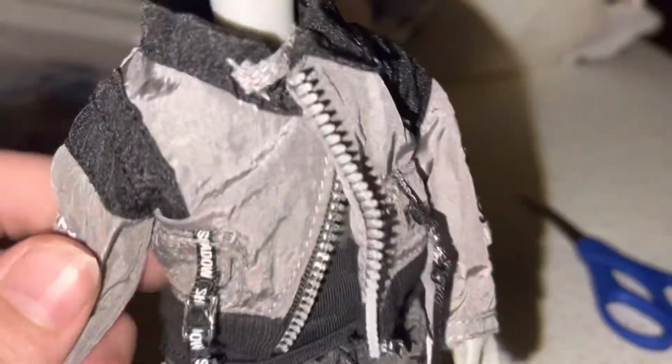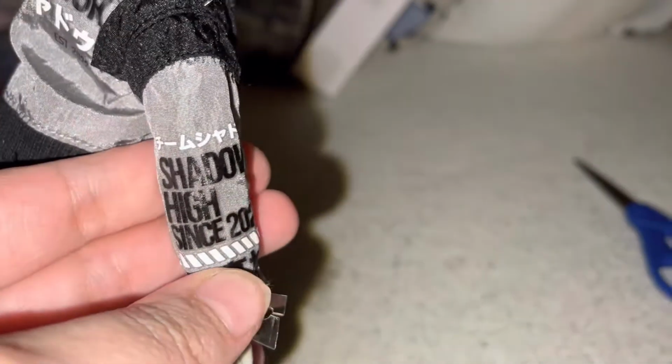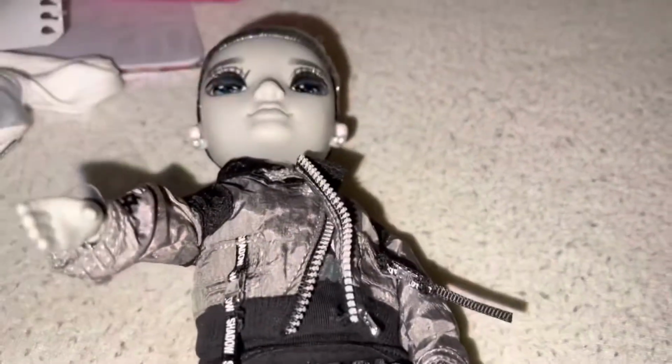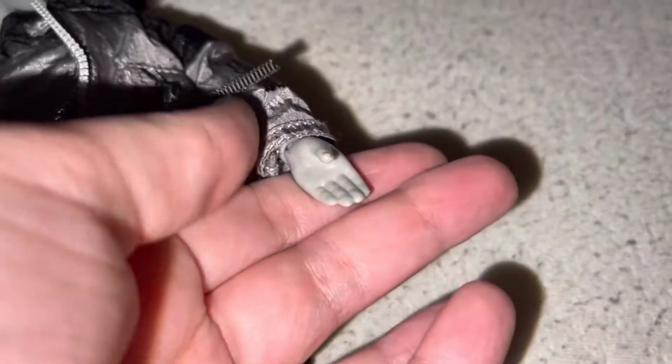He has this windbreaker jacket material, which is really nice, and it has this thing here on the side that says Shadow High since 2022. This is when they came out, and there's his hand. I wish they would fix these daggone hands. I do not like these hands. The hands are fine, it's just they look way too small. Oh wait, hold on. Actually, I think they might have fixed the hands. I don't know if River has the same hands or not. His hands look different for some reason. Maybe they are bigger than River's. I don't know for sure, but they looked weird before.